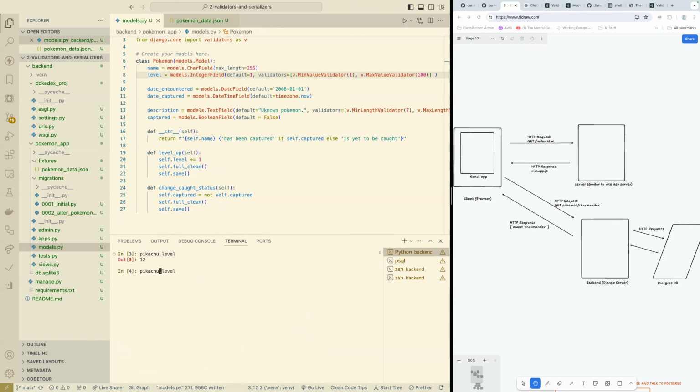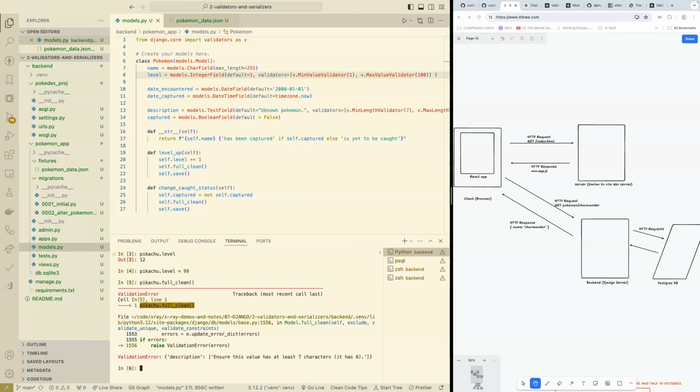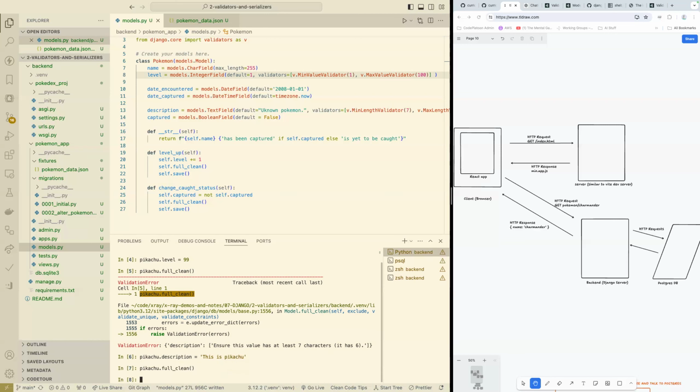So let's set Pikachu's level to 99. Let's do Pikachu.full_clean(). Oh, and this is the description. All right, fine. Let's update Pikachu's description. Now let's run full_clean. It passes.